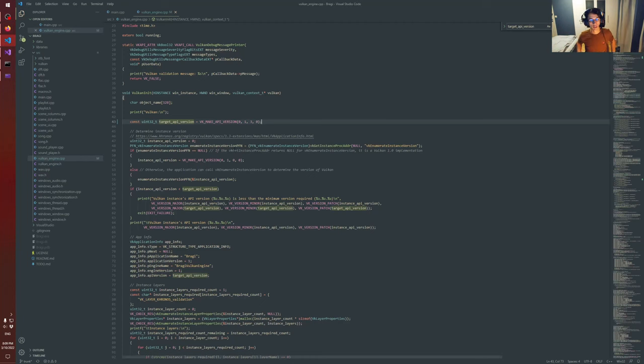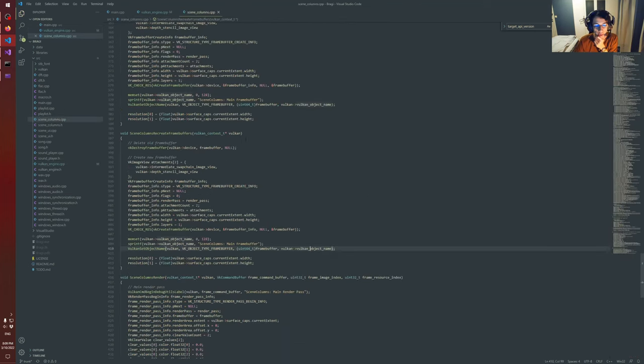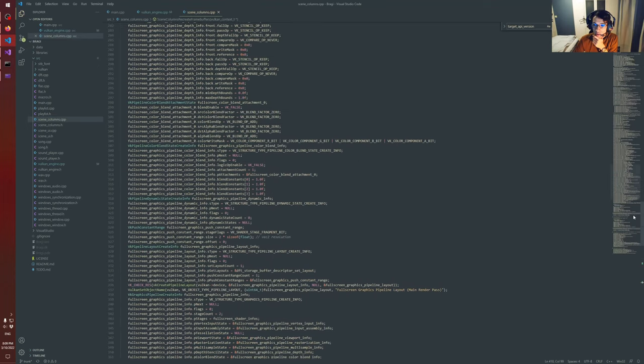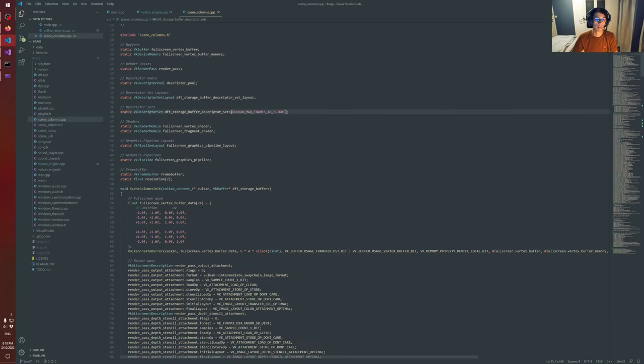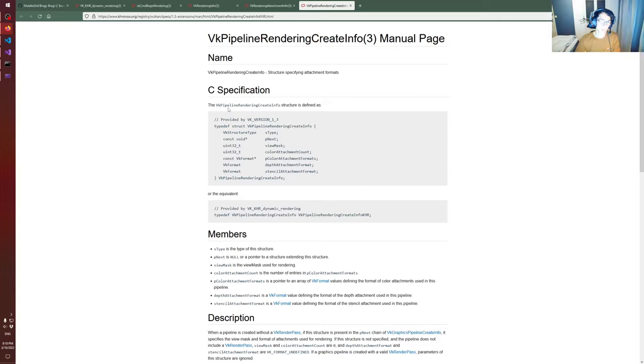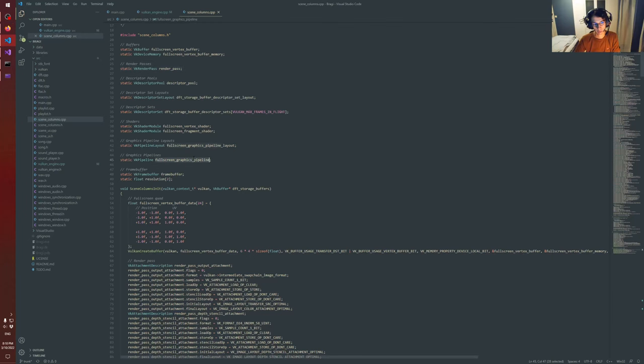So what we can try to do is, instead of moving everything to use dynamic rendering, we can try to move a scene. Maybe first the simplest one, the smallest one, the columns one. So this is basically gone, and this is gone. And what we'll have instead is, so first, okay, I'll try to be a bit more, what do you call it?